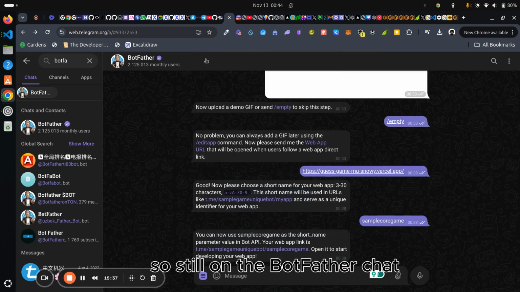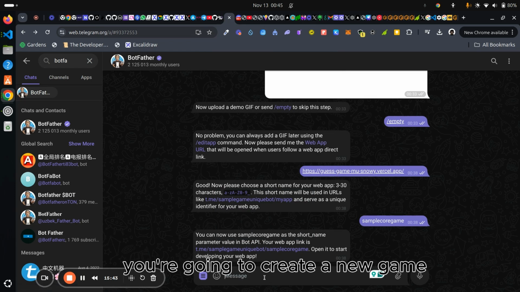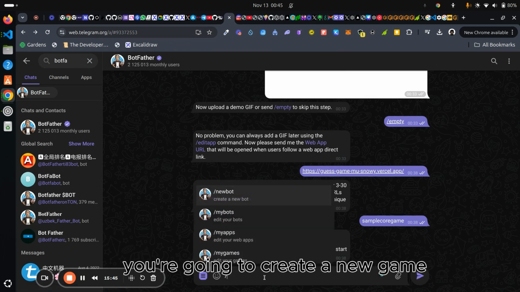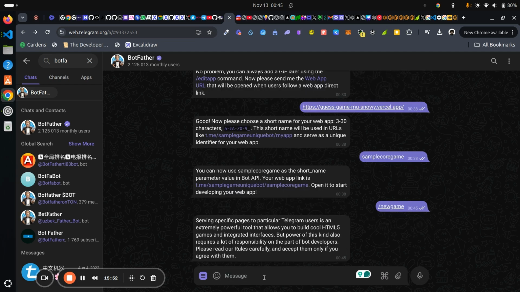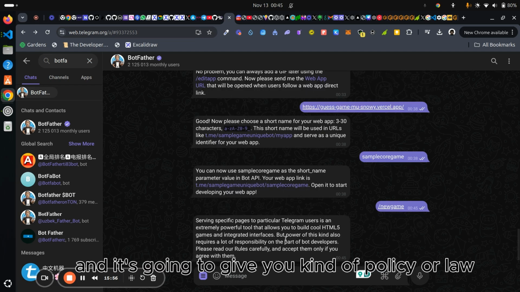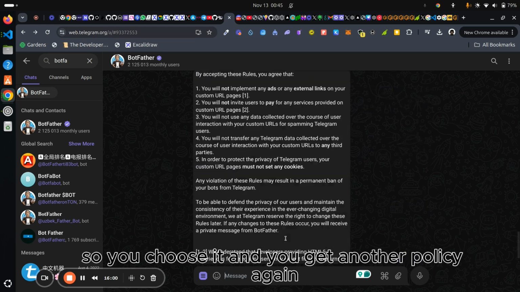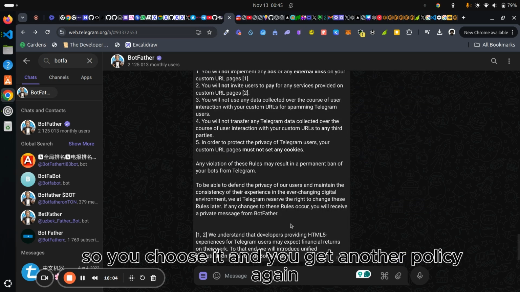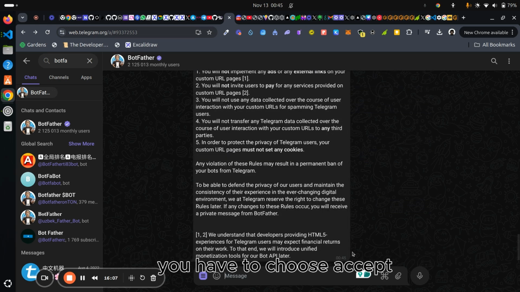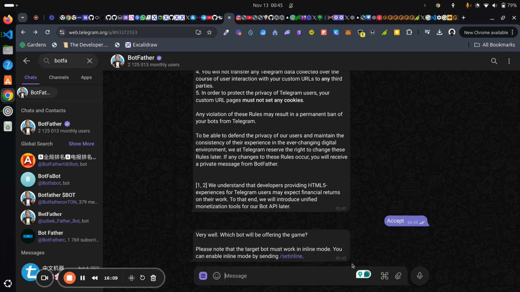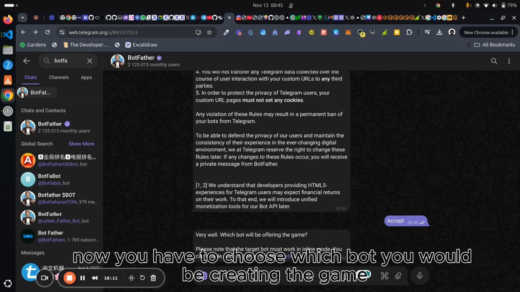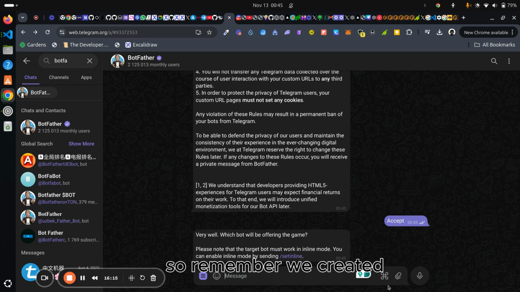So still on this BotFather chat, you're going to create a new game, and it's going to give you a kind of policy or law which you have to agree to. So you choose OK, and it will give you a policy again. You have to choose accept, and now you have to choose which bot you'll be giving to the game.